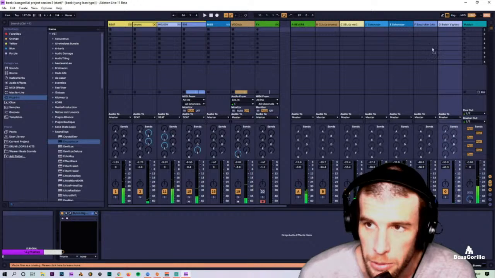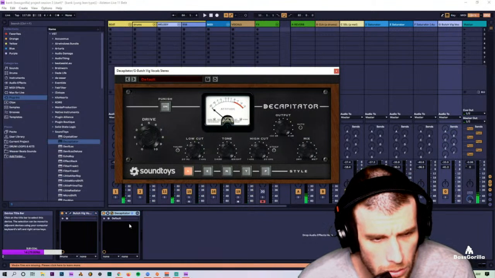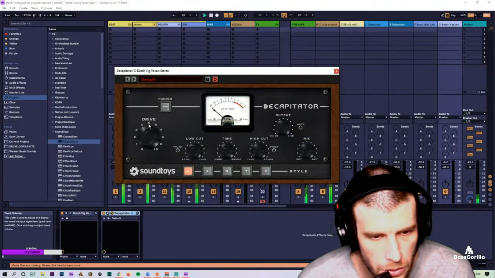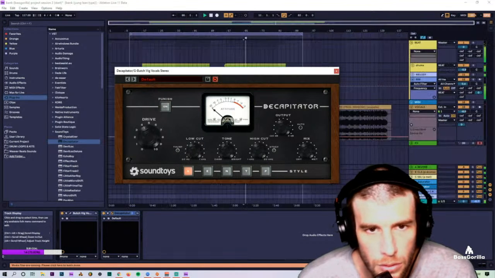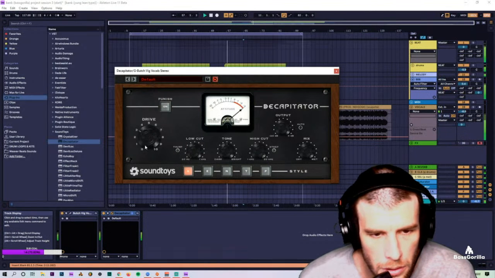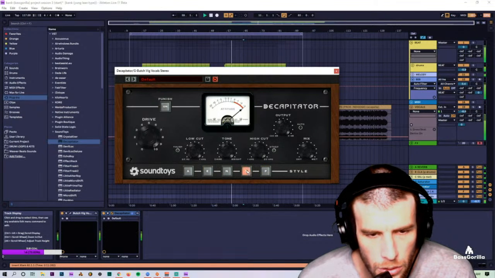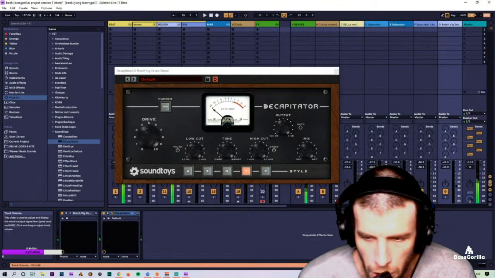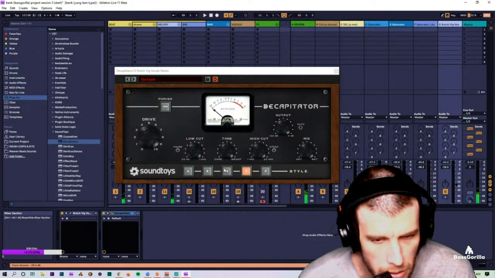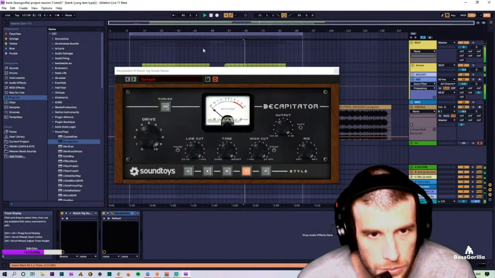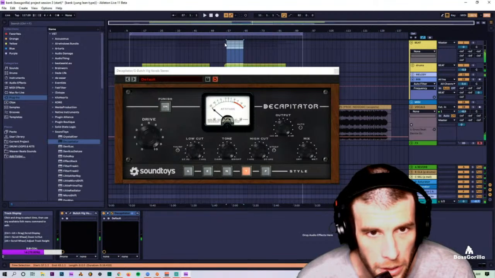Let's try putting the Decapitator on the return. That might be a better option here. So I'm going to turn it up a bit and I'm going to cycle through these settings, see which one I like. I'm just going to loop this area.